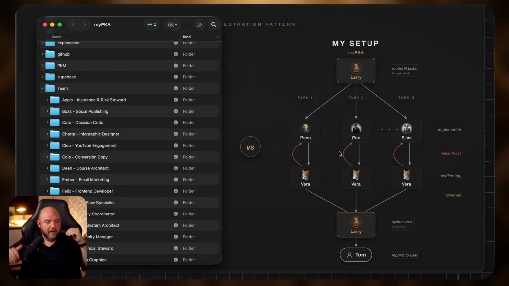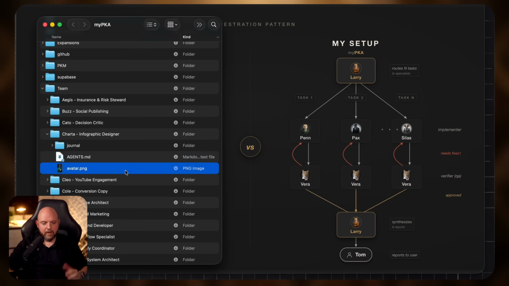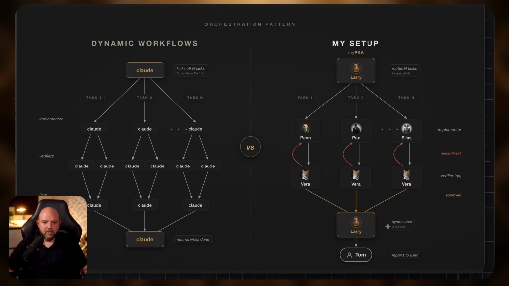What is the best designer? What is the best accountant? And all these things. And then creates automatically these agents, this agent file here. Well, in my case, it creates even the image, okay? And then ties it up to the index. So Larry knows now that we have a new team member perfectly capable of doing so. So this is, for example, with this image here. This was Charta, just what you just saw, the peacock. She created this visualization based on the myICOR branding that Iris was creating the design system for.